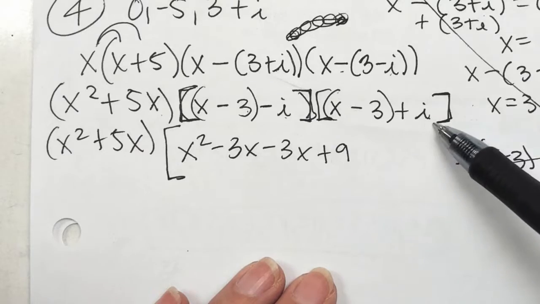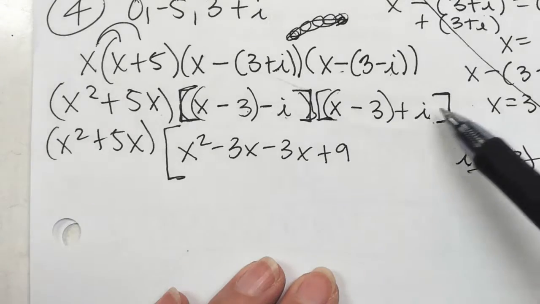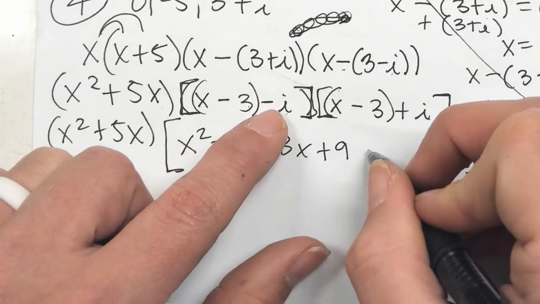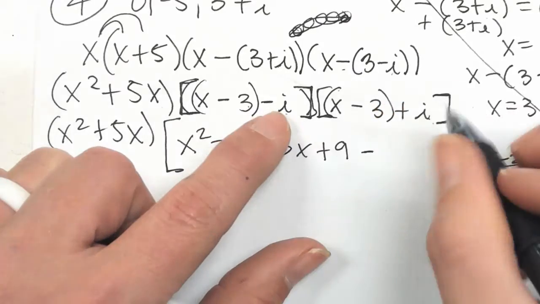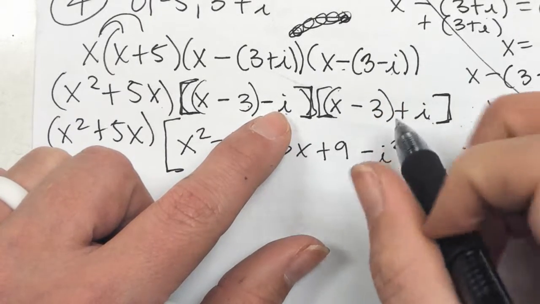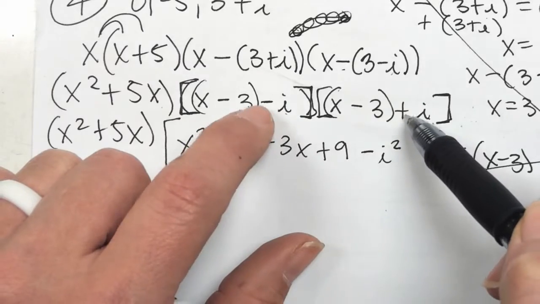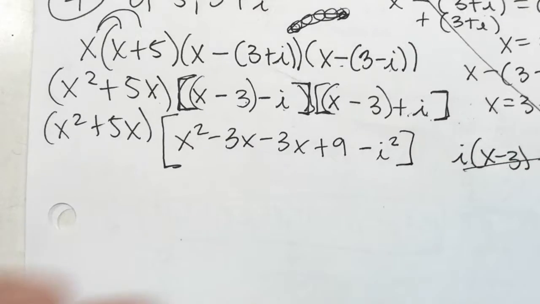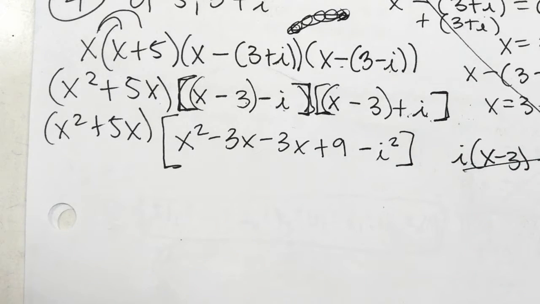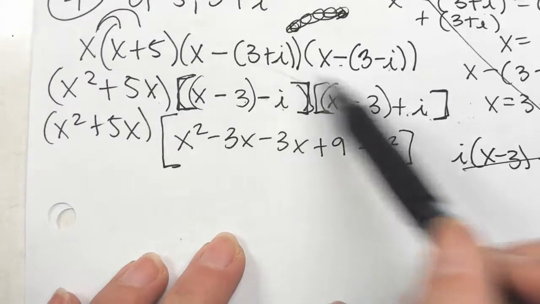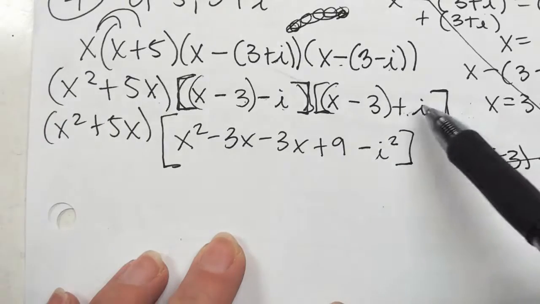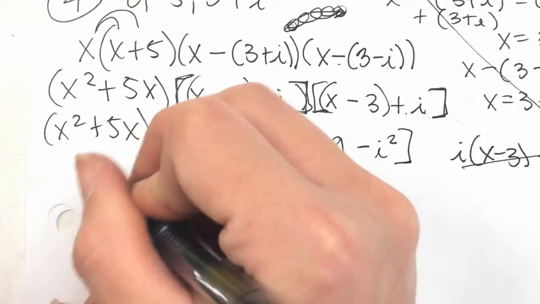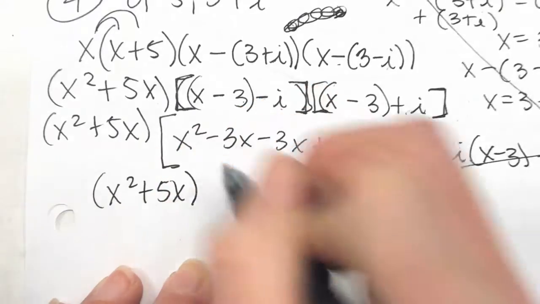What is i times i? And then negative 1 times negative 1? No, I'll write it out. Okay. This will be minus right here, and then i times i, or i squared. Again, the minus comes from a negative and a positive make a what? Negative. i times i is i squared. We'll simplify it in a second. I'll say that one more time. The negative times a positive makes a negative. i times i I will write as i squared. Alright, stay with me. Almost done. Bring down the x squared plus 5x.